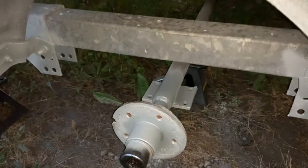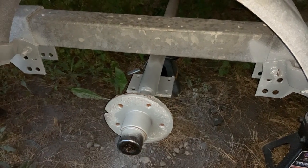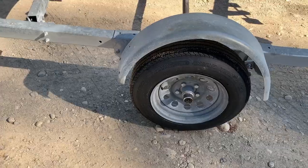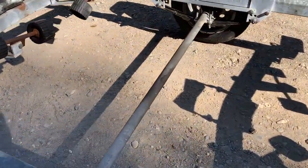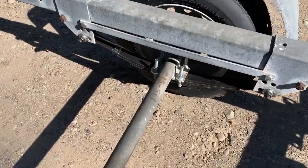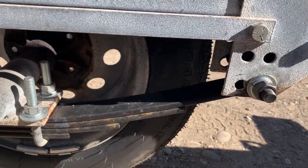Definitely an improvement compared to what it was. So I got the trailer all put back together, put new U-bolts, new springs, and new shackle bolts.